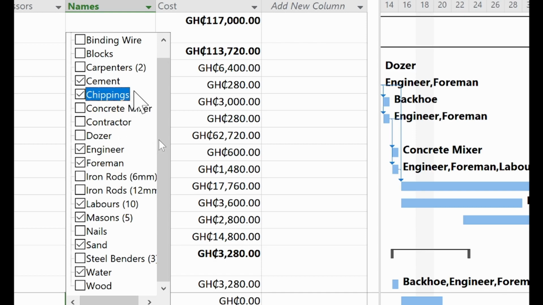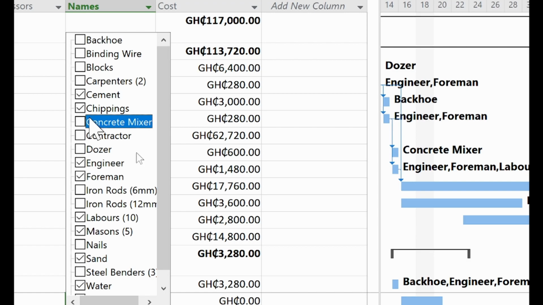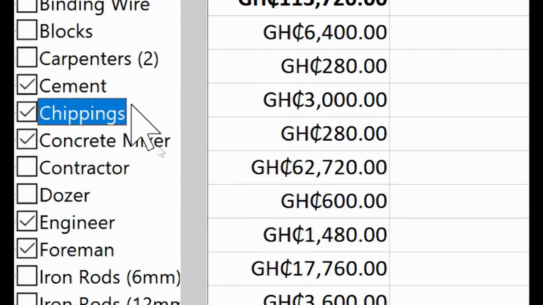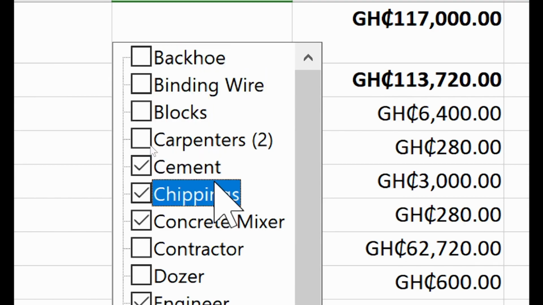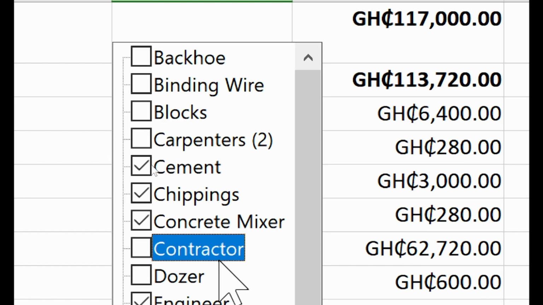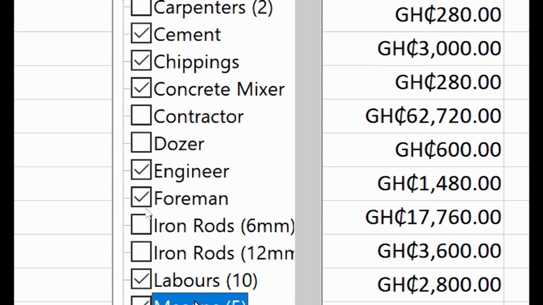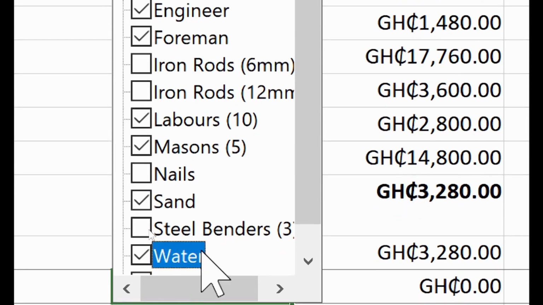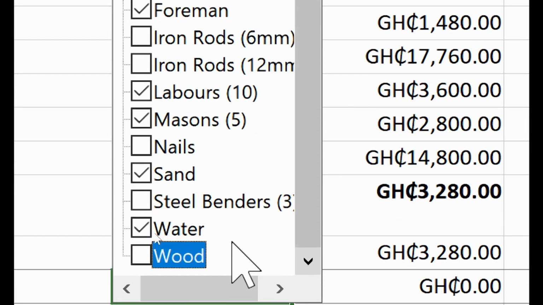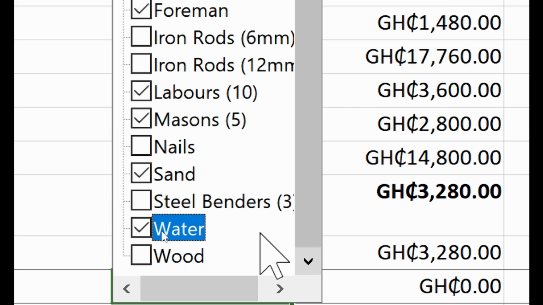Okay, cement. Mixer. Okay, we didn't have a mixer. Oh, we have a concrete mixer. Okay, then. Oh, you can see. Sorry. So we've added cement. Engineer, foreman, laborers, masons, sand, water. Is that it? Okay, good.